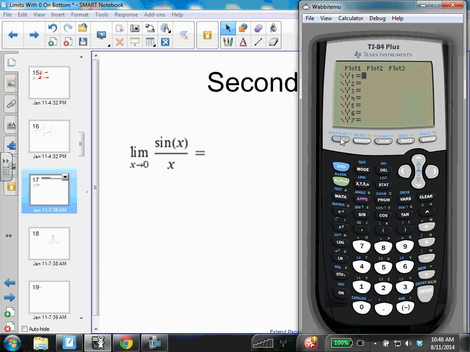So let me go to y equals, and I'm going to put this in. I'm going to use alpha y equals, and then hit enter on number 1. It makes this nice little fraction bar for me. I don't know if you guys are familiar with that or not. Okay, but all I did was use alpha, and then the y equals button, and hit enter. And it creates a fraction for me I can write on top and bottom. So on top, I want the sine of x. And on bottom, I just want x. I'm going to graph it. There's a fast x right up here at the top, right below mode.